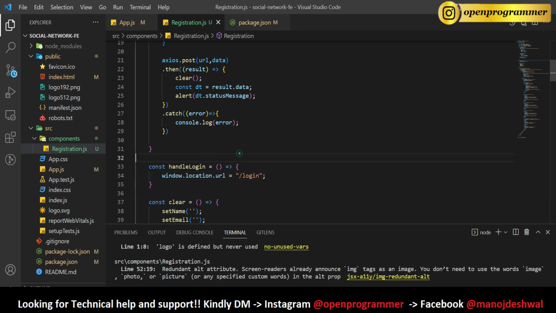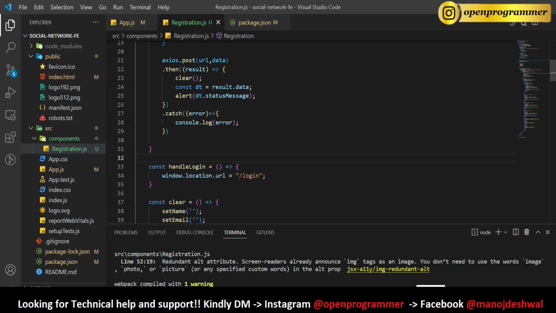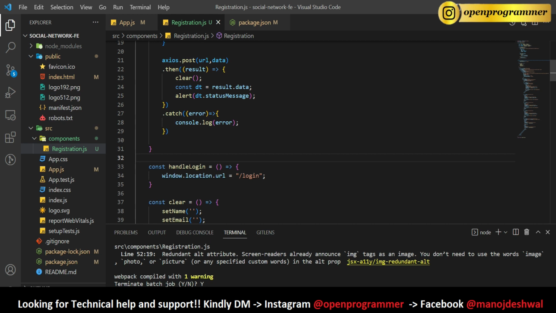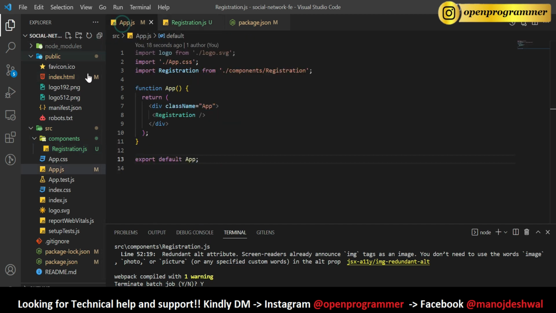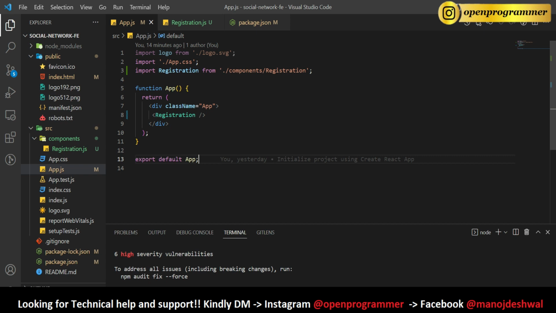Now we need to install one more package, which is React Router DOM. So let's close the terminal. Now npm i react-router-dom. So now we need to create some routes. In the app.js, we'll create some routes so that by following a URL, we'll go to our respective components.